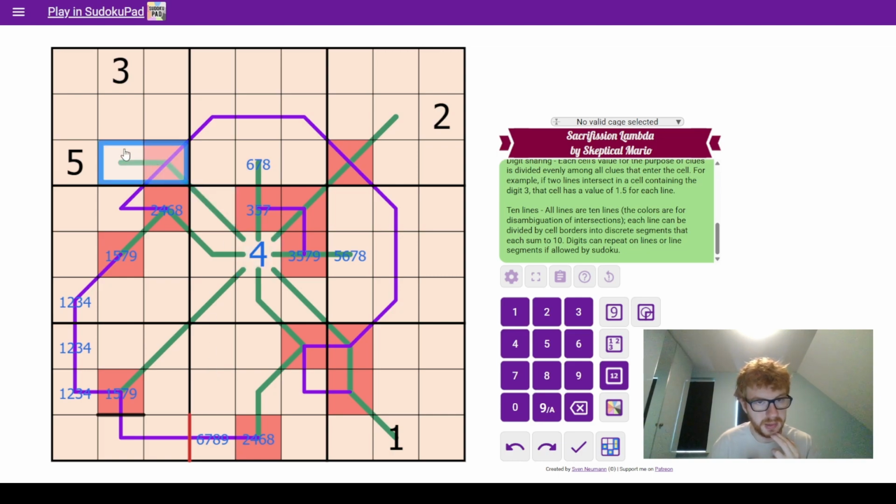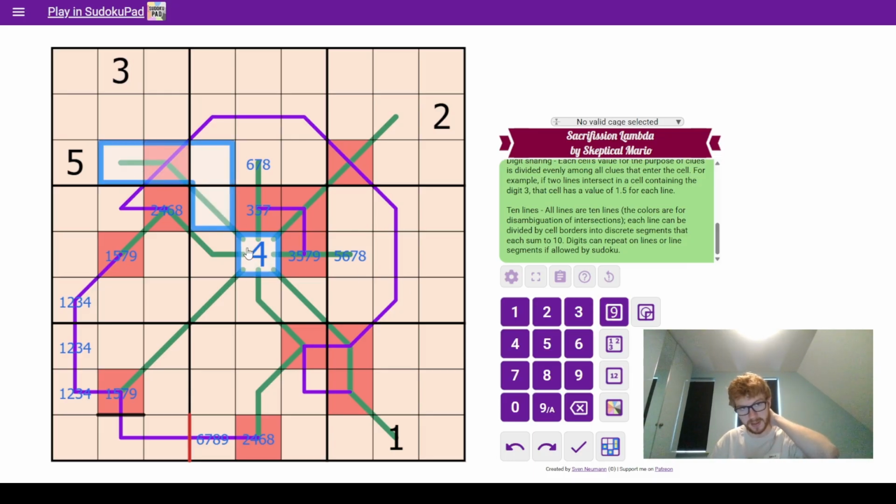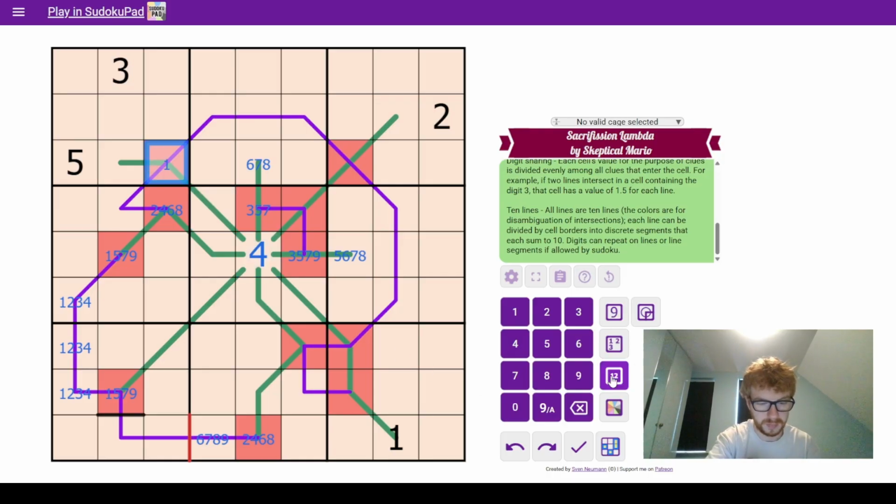So this 10 line. Oh wait, this is one 10 line. It must be, because even if that's a 9, it goes 9.5. So it needs another cell and then it needs both, because that cannot be an isolated cell. So this is an odd digit. Not 8, I'm sorry, not 8, and it's not 3 or 5. So what does this odd digit connect to?